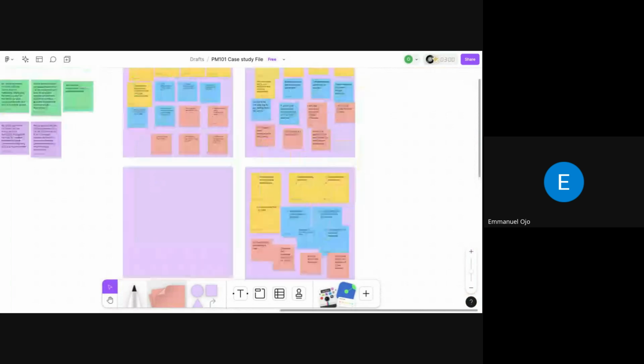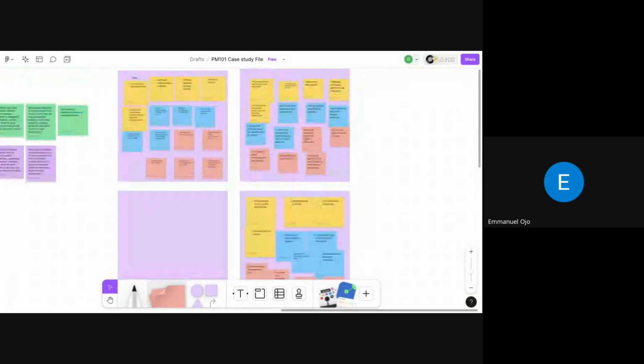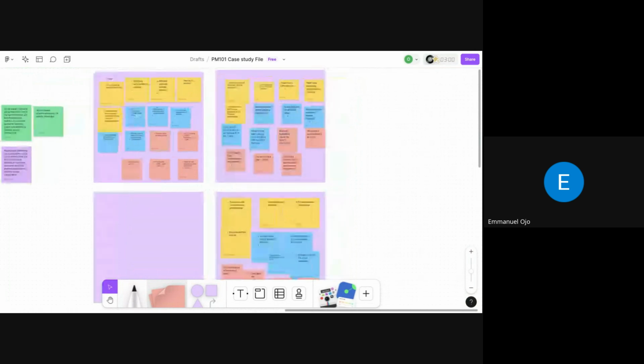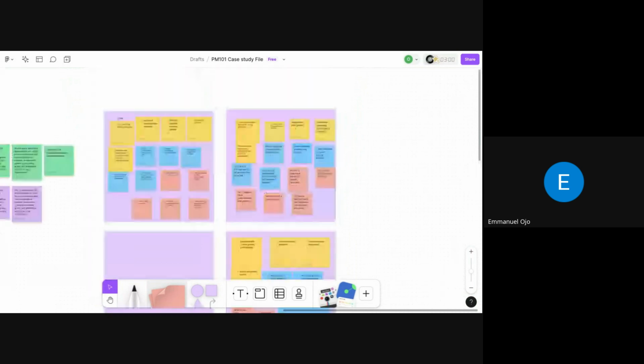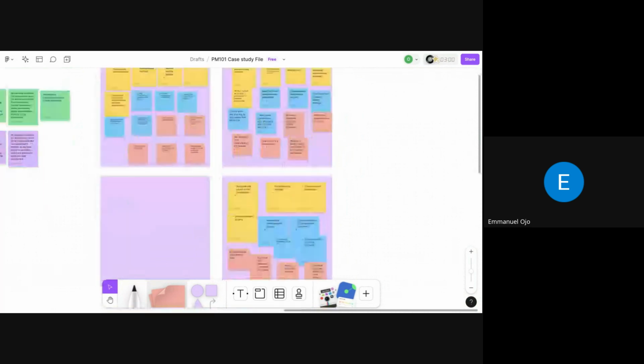Now, I see that at least you guys have started putting together your empathy maps. Sorry, I won't be able to review them tonight to give corrections. Let's just take this to the next step, and I'll try to review during the week and give pointers. But you can already see the way I've put together my own empathy map, the way I've placed things, and some of the things that are there. Those can guide you in making necessary adjustments.